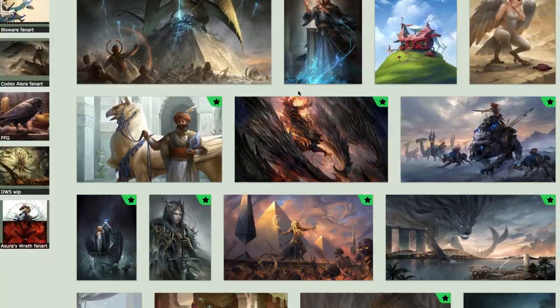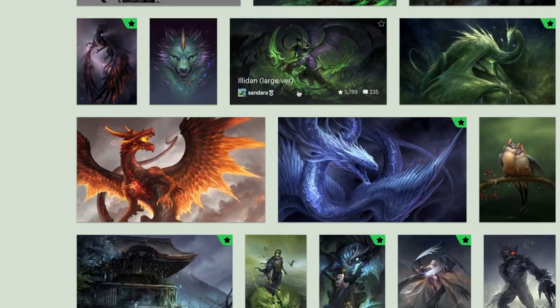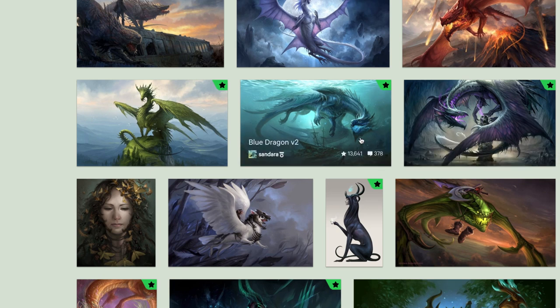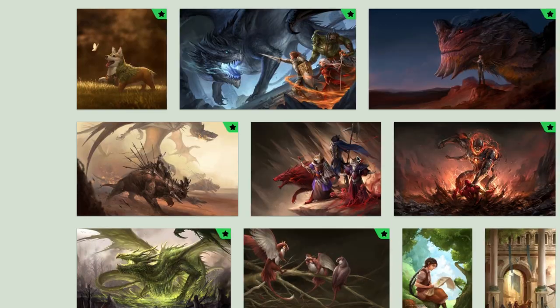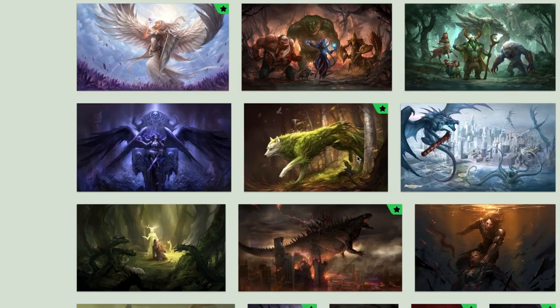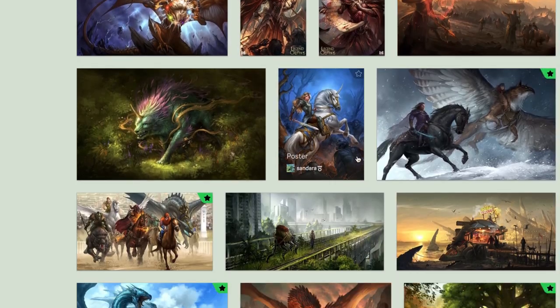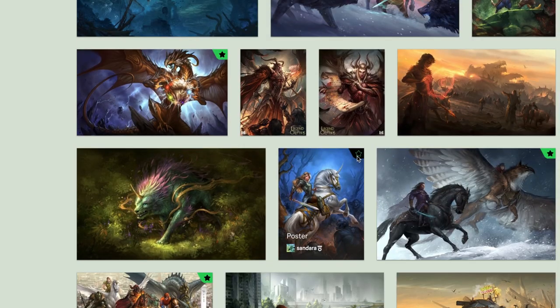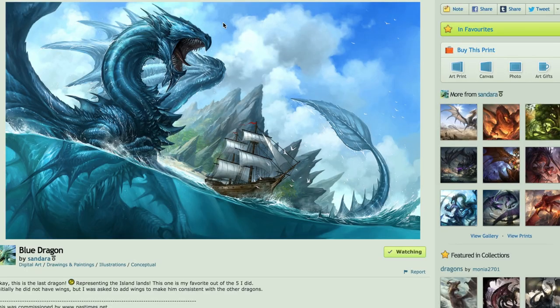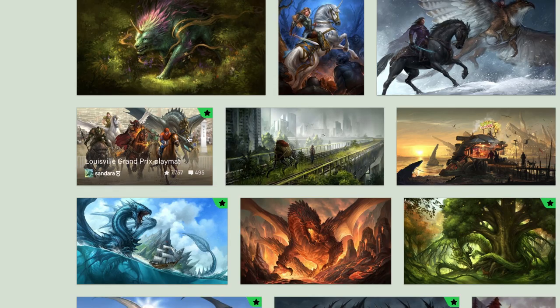On the back of my computer I have one of her drawings, which is, I first had this one, or the other version of it. She has two. Let me show it to you. I'm going a little fast to find it, but she has so much beautiful art. So this is the one I have on the back of my computer, and as you can see, she can do everything. Ships, water, dragons, backgrounds, you name it.